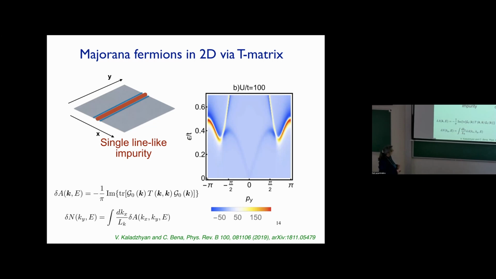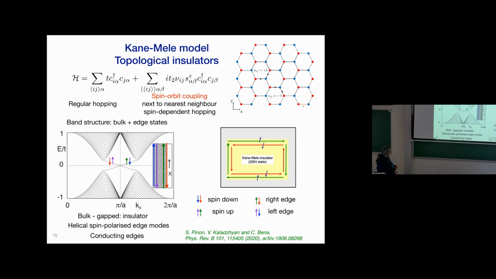Okay, so one more example, the Kane-Mele model, a model for a topological insulator. I'm not going to spend too much time on it. It's also a hexagonal lattice, with some magnetic terms which are coupling next-to-nearest neighbor atoms. And because of this coupling, there have been predictions again of edge states here. They are not Majorana, they are just topological edge states. This is not a superconductor.